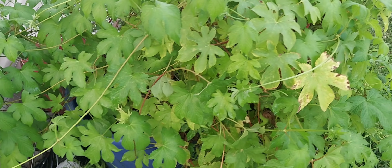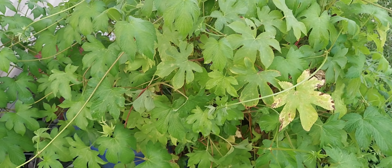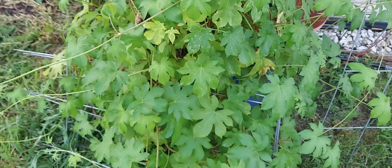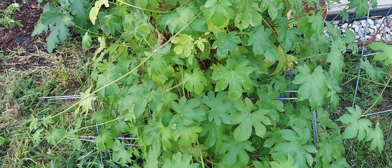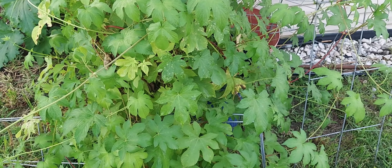And then I got this monster right here. This is my raspberry bush, and it is just growing bushes. That's it. I have no fruit, just bushes. So maybe next year I'll get fruit. Last year I got no leaves. This year I got all leaves, and hopefully next year I'll get some fruit.